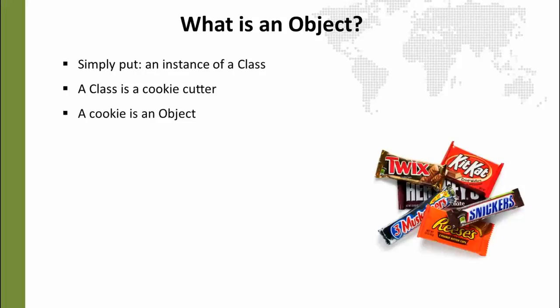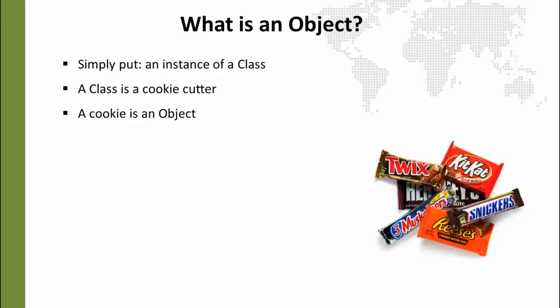So if you think about it that way, the class sets the parameters. With our printer example, the class was a printer. The object is a very specific printer. It is your printer that is in your house, sitting on your desk with a model number and a serial number. All these attributes, it is no longer this intangible thing. A class is intangible. An object is a real thing. It's an instance of a class that was made by the blueprint, the mold, that the class provided you.